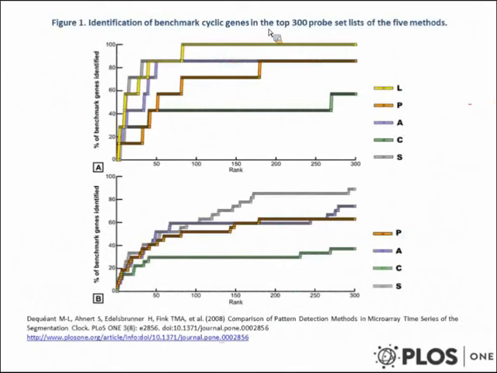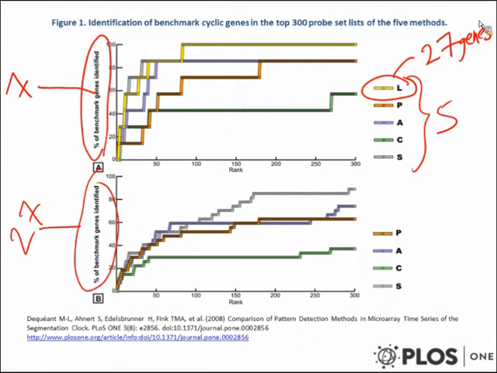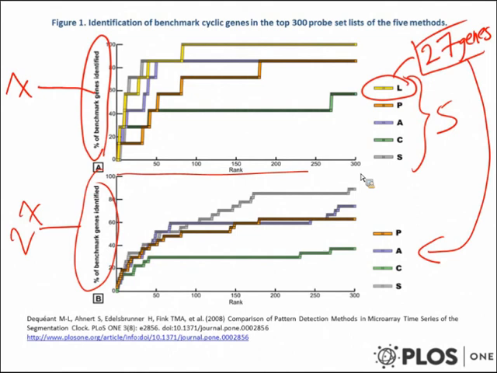Now let's compare the 5 different methods. So these are the 5 different methods. We're again looking at the percent of benchmark genes identified. And in this case, the benchmark genes were 7 for this first graph. In the second graph, it's the same 27 we looked at on the previous slide. The 27 were what was found by this L method. So this L method found 27 genes, which were then confirmed biologically. And these 27 genes are what's used to find here. And so thus, L found them all. So we could have done L, but L would have been 100%, because that was the method that we're benchmarking against. We're benchmarking against method L.